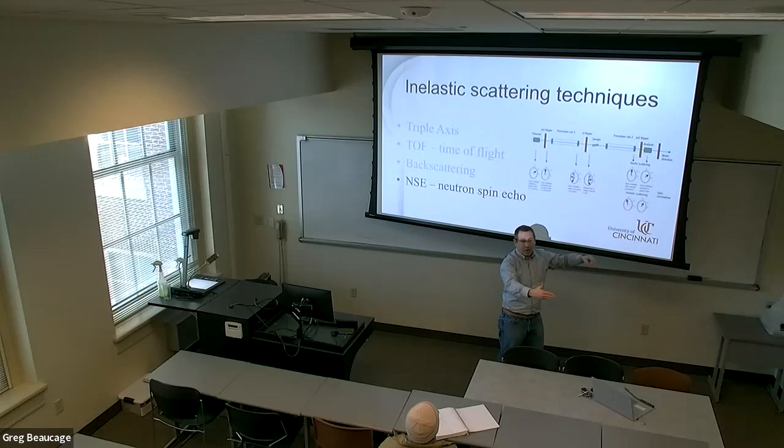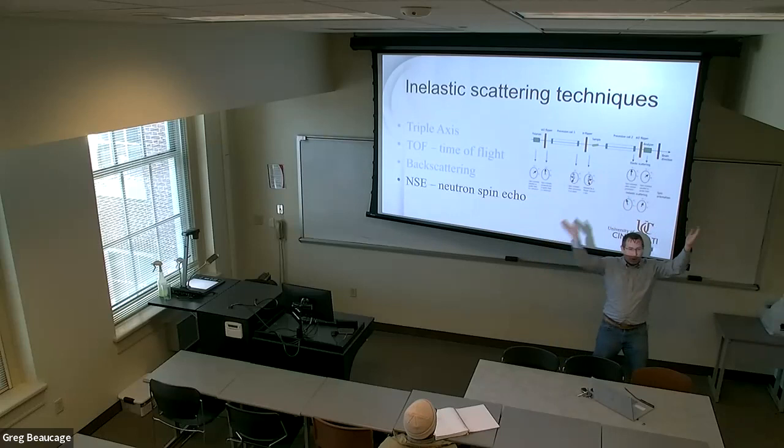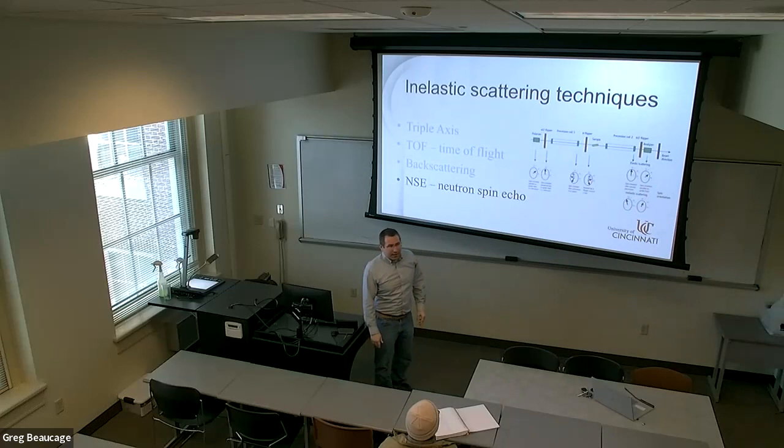The reason they call it a spin echo is you align the spin, you allow the spin to do its own thing, then it comes back together in resonance at the next detector because it's echoing from when it was all aligned. Magnetic field, equal and opposite magnetic field, realign, everything comes out just the way it went in. Anything that doesn't come out has changed velocity and didn't come back to resonance. So it's an echo of the initial spin alignment. All right, so that's how you detect very small changes in velocity.